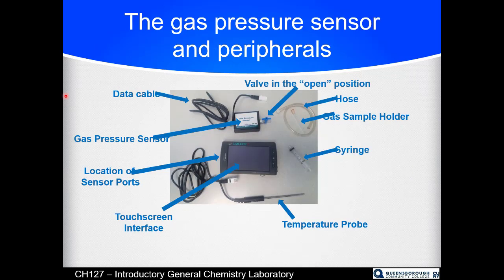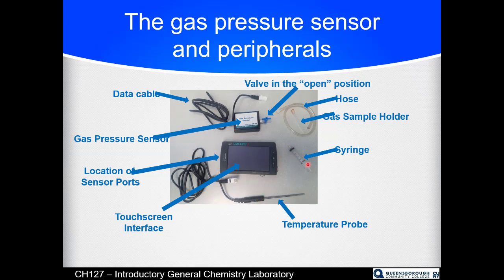So here's the equipment that you will use. There will be a temperature sensor that you can plug into the lab interface. There is a pressure sensor that you can plug into the lab interface. You can plug them both in at the same time, which we'll use in the second part of the experiment. You can plug the temperature probe in at the beginning if you want to, even though you don't use it in the first part of the experiment.